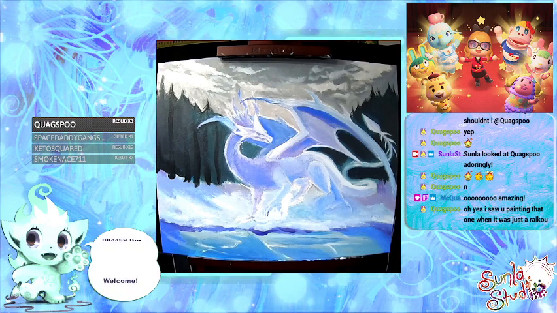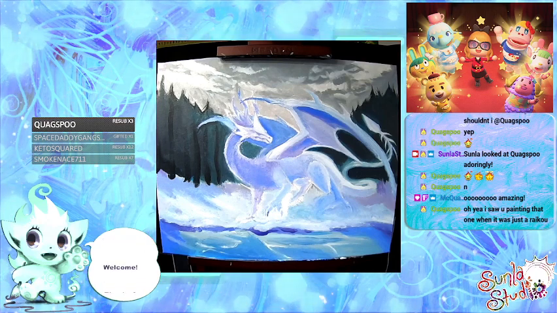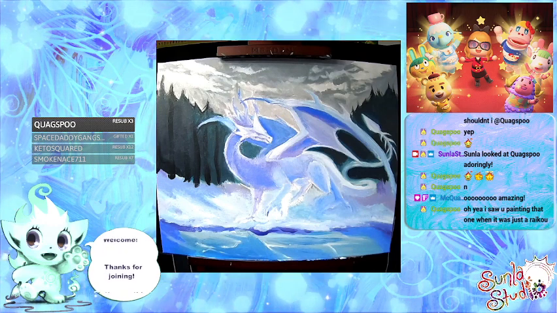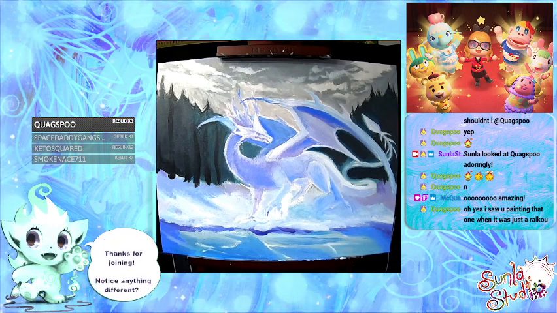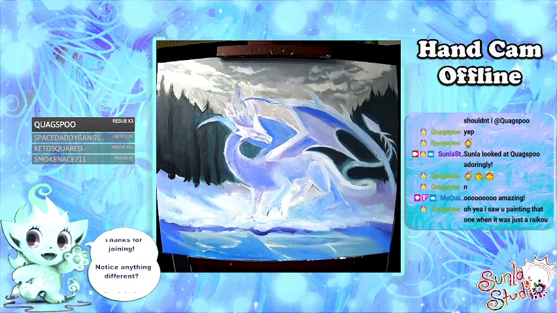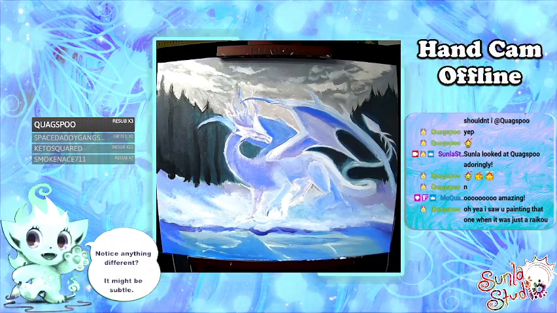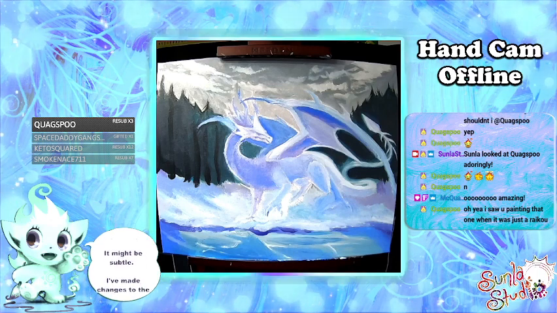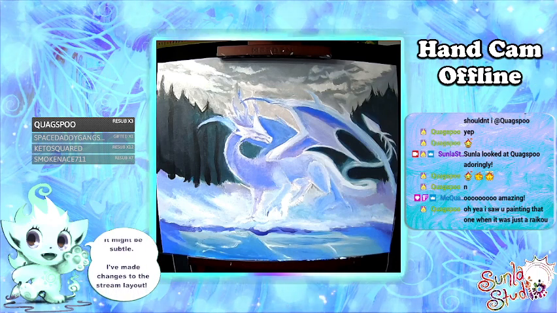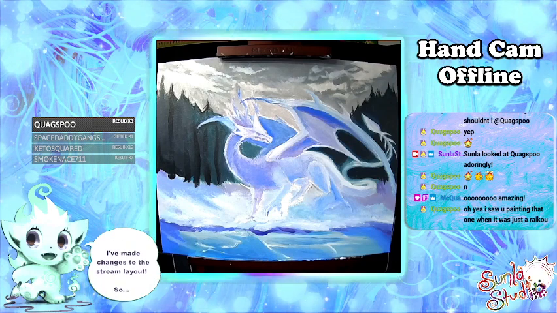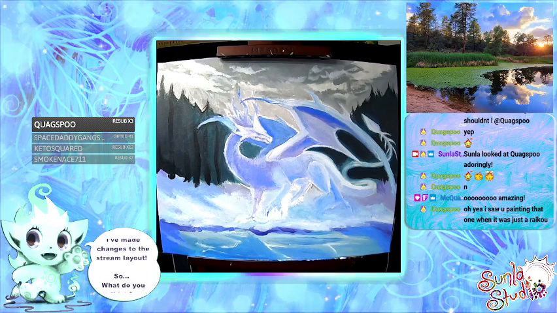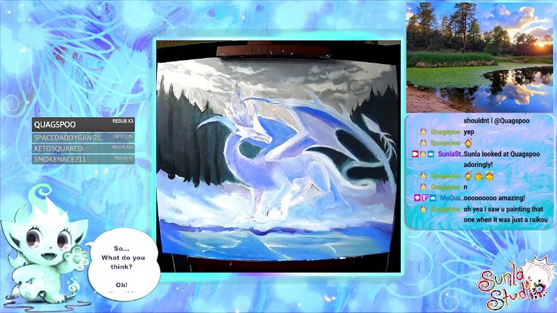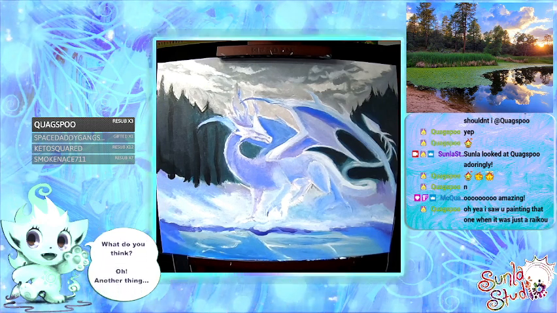Oh yeah, I saw you painting that one when it was just Raikou. Yes, I had finished the Garchomp and the Pikachu at the time, but I was working on the Raikou, and it was front and center, but it was gray. I hadn't touched it, and then I worked on it for two sessions, because I just had to get some time out of my day to get it done.